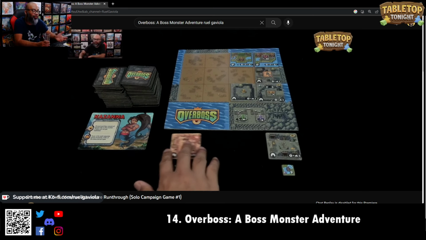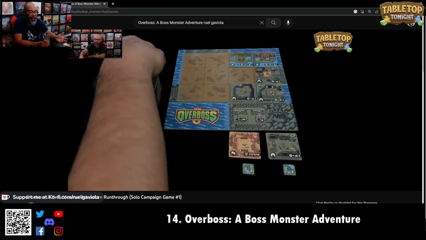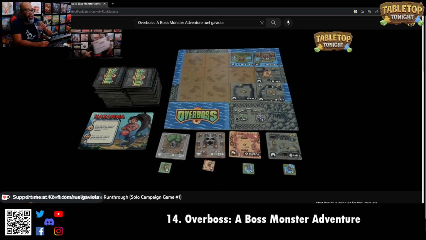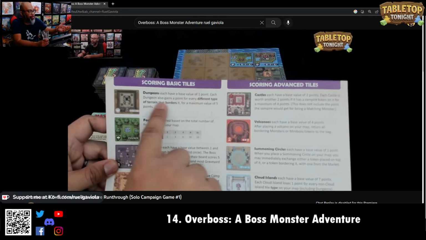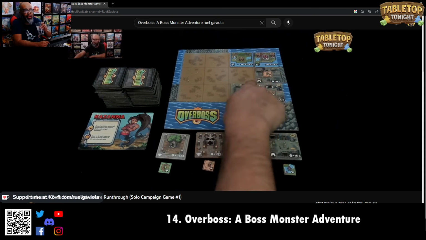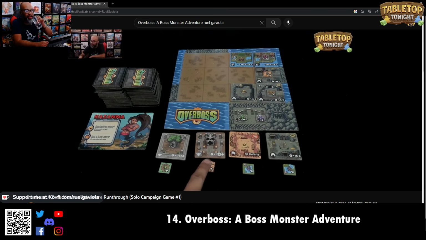And then you have the Overboss themselves, where the Overboss has special rules. You can do special abilities and it has a special scoring condition. I love it. I may be playing through part of the campaign here. They have a solo campaign, which I think I'm at game 5 of 6. So I need to finish that up real soon.